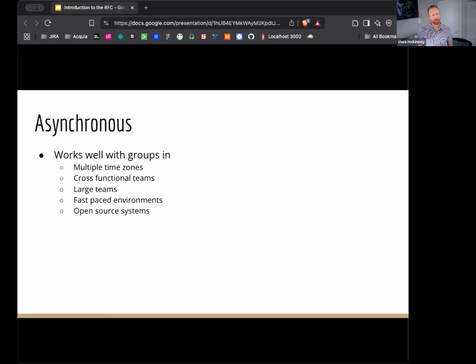And open source uses this process a lot. A lot of the open source projects out there will have an RFC style process, which you'll see on their GitHub or wherever, where they'll put out documents in which they are soliciting community feedback to move forward on a decision on things. So some cool stuff.